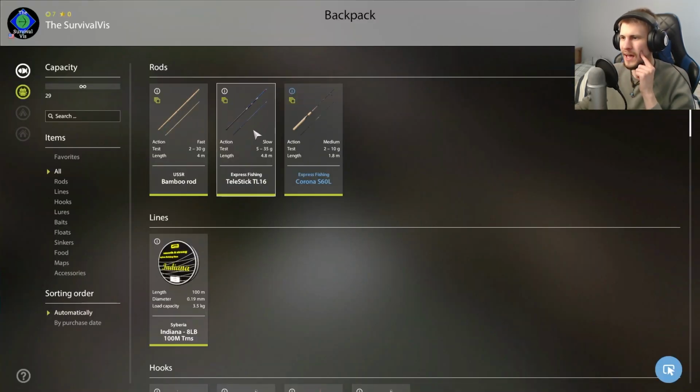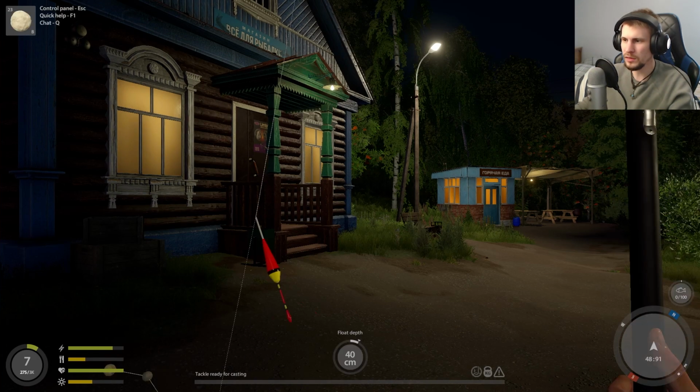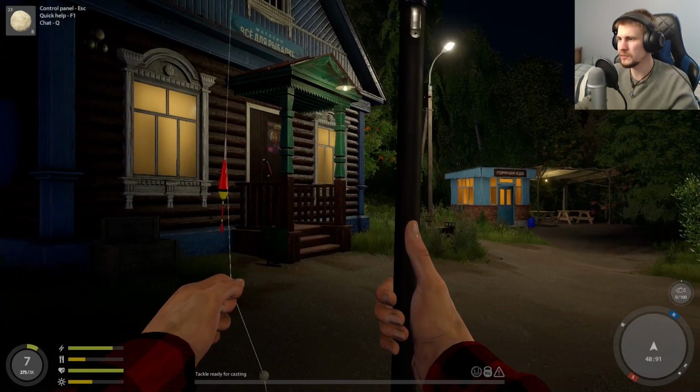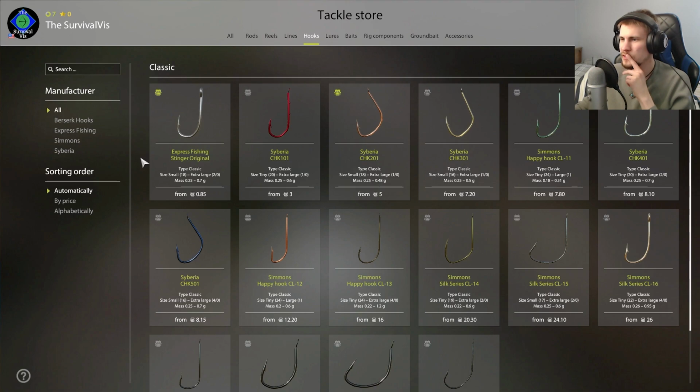I think I've been using the telestick. Or, let me see. Is it Q or U? No, it's not Q. It must be U. Yeah, okay, so the telestick has been the one that I've been working with, and that's our float one. So I did get the 7-pound line, but I've still been using the small hooks here. A lot of people have been suggesting that I look at picking up a larger hook size to start using. So let's just do, I guess, classic hooks are probably what we want. Yeah, we've been using small.